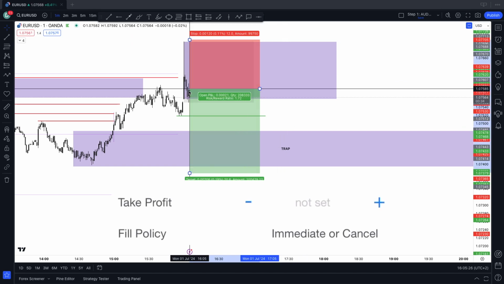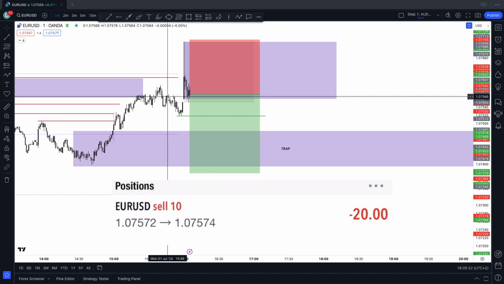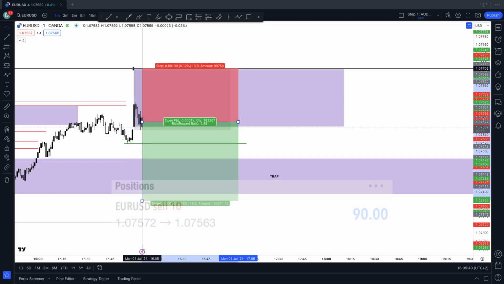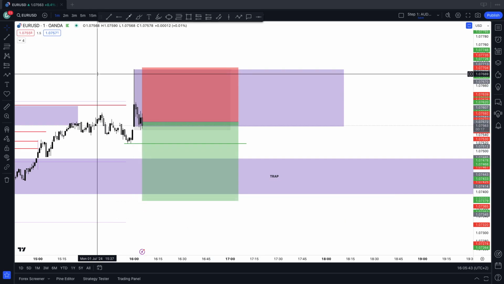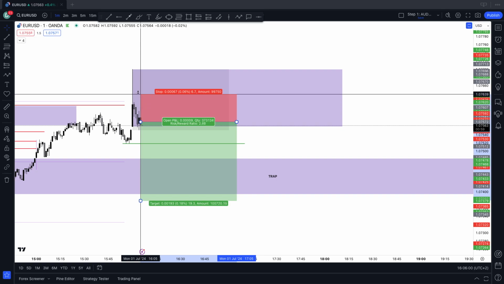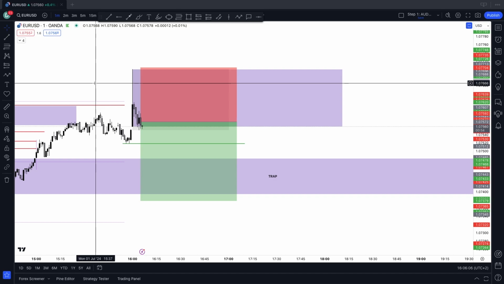Okay, so we're filled here at 7-2. Unfortunately, the stop just has to be up here. It's not the prettiest, but you don't need pretty to be successful. There are trades where I'll get a nice 4 pip stop loss, but this just wasn't one of them, and that's fine.